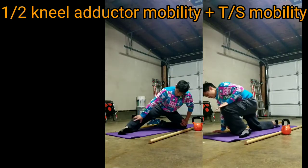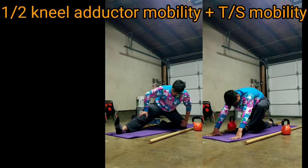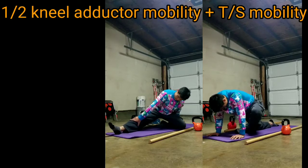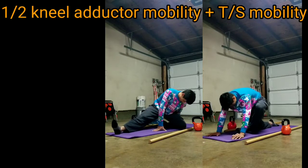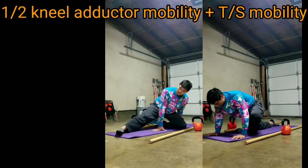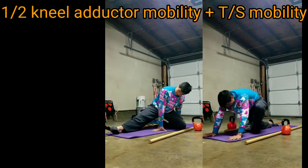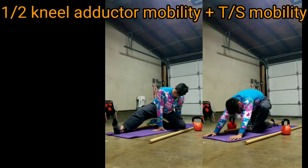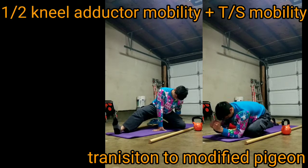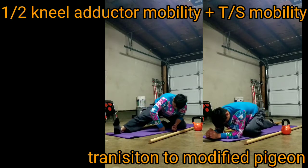I've definitely learned that it's important to develop mobility in all of the different positions. You need to be able to have movement, not just in your large muscles, but all the way down to your toes, right? So it's really important to have control and flexibility and movement all the way down to your toes, your ankles, your knees, your hips, all the way through your spine, your neck, your arms, your wrists. Every movement is important, right? So it's really important to do flossing exercises for your nerves, all the way down to the tip of your toes, all the way to the tip of your fingers.